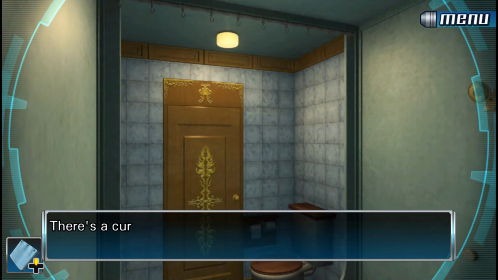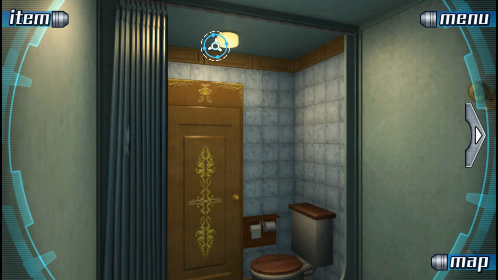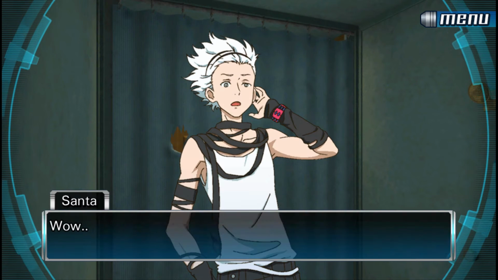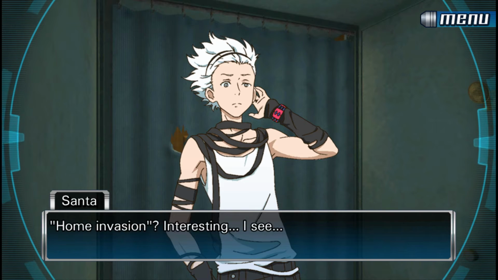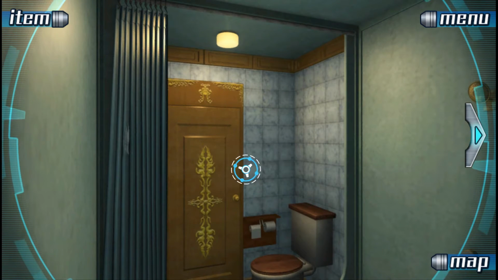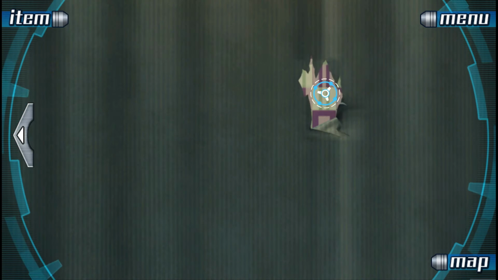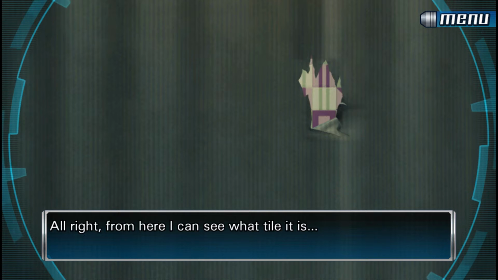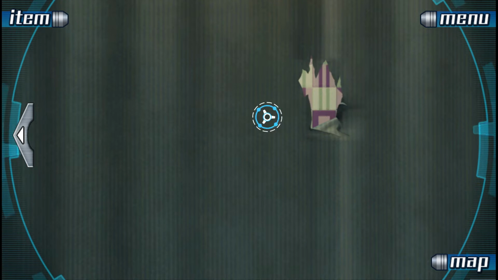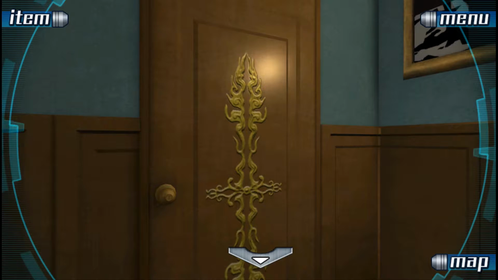Okay. And what do we have to do? You've got to close the curtain and look through the hole. All right, look through the hole. Then go back to the other bathroom. Back to the other bathroom.